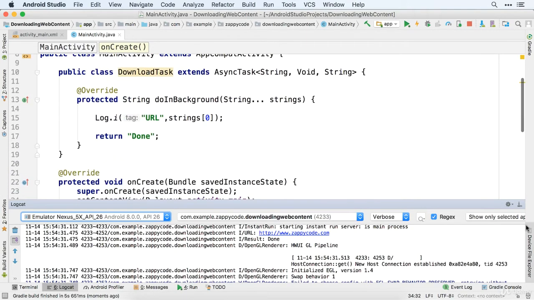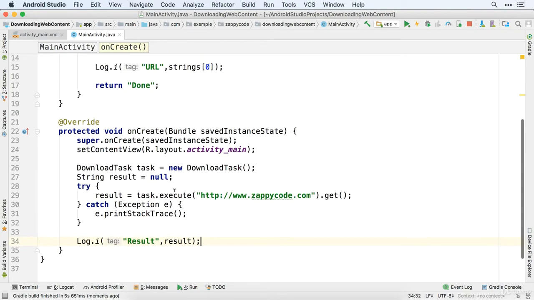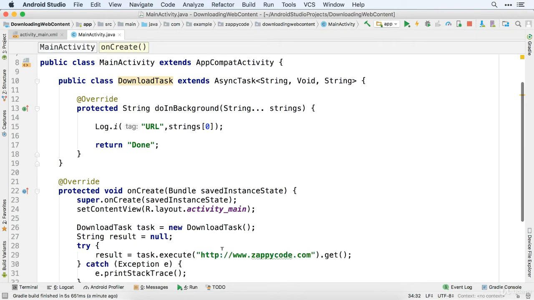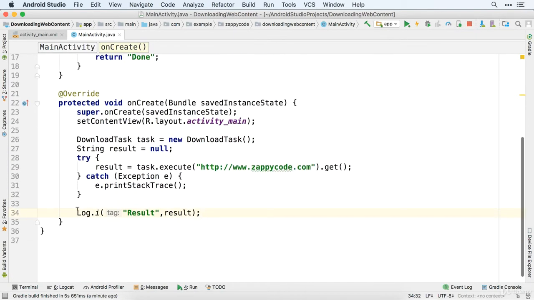Now, it was very simple code, right? We didn't download anything from the internet. We literally just passed a string into this function. We printed out that string with this log, and we returned back null, which we put in this result, and then we logged out result. That's all we really did. So let's take things a step further. Let's make it so we can actually reach out on the internet, try and grab the contents of whatever URL we pass through here, and then get it to show back.